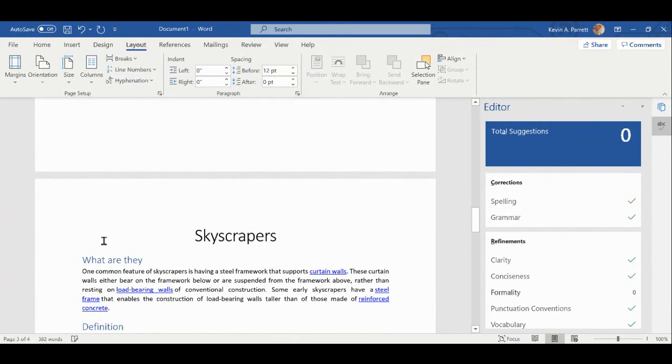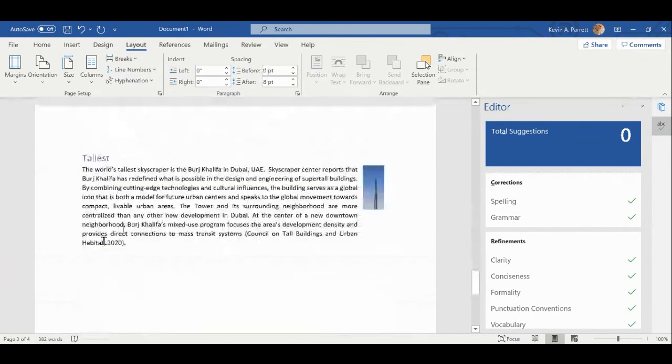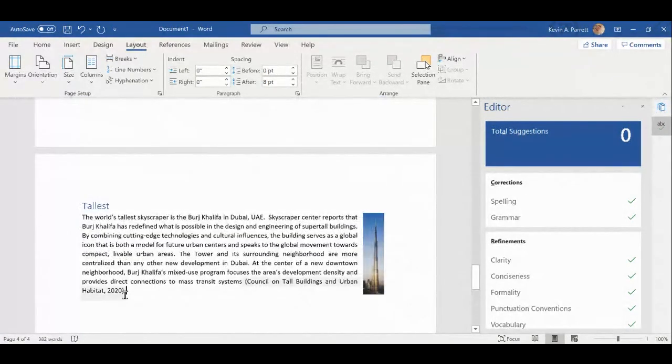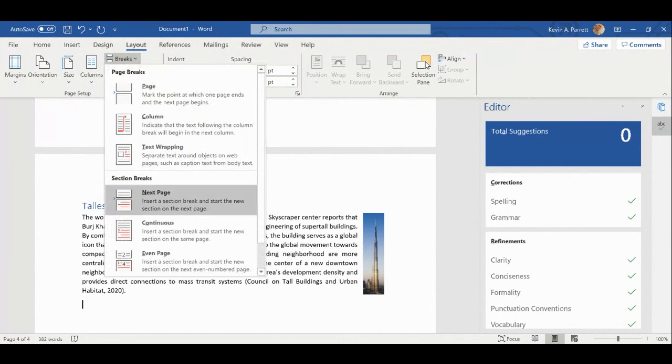Now, let's just go down. I could hit Page Down or I could hit Control End, whatever is easier. I'm at the bottom of our document. Okay, now before we add our works cited or bibliography, at the end where you cite all your sources, again, most people would just sit here and go enter, enter, enter, and keep doing that until they got to the top of the next page. However, that can cause some issues. Don't do that. Go to Layout, Breaks, and say go to the top of the next page.